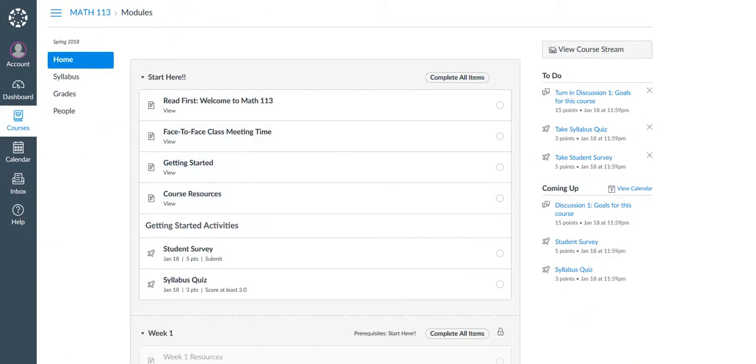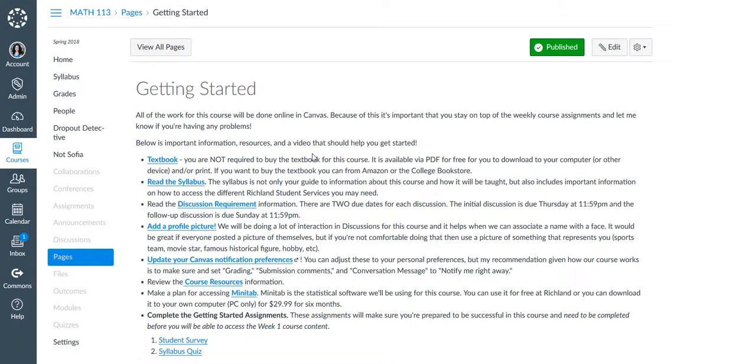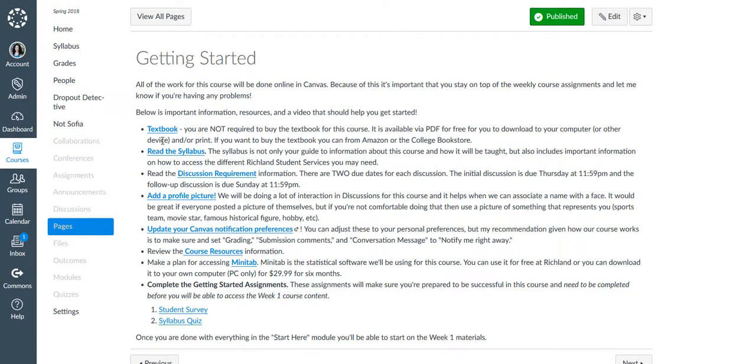So getting started, these are super important. So the textbook, you're not required to buy the textbook. In fact, I had some students say they went ahead and bought it because it's only like $9 or something like that. And then they wish they hadn't bought it because they felt like they really didn't use it. So seriously, don't feel like you have to read the textbook or buy the textbook. You really do need to read the syllabus. Syllabus is super important. There's a lot of really important things.